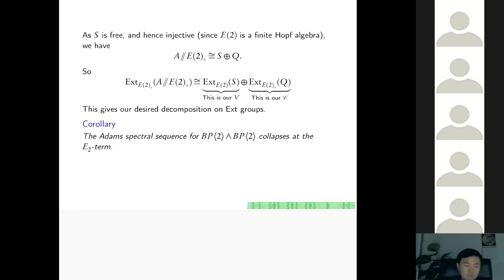Yeah, I see. So you use at some point that A mod E2 is a direct sum as E2 module of modules of the form A mod A2, and then play with this one. Not quite. Yeah, I mean maybe. So maybe we can talk about it a little bit. It's a little bit more complicated than that, I suppose. But let's talk about it maybe after. Any other questions before I move on? Okay, so if not, let me continue.